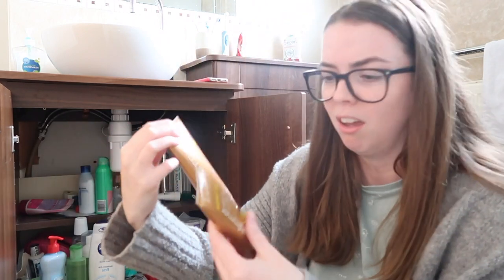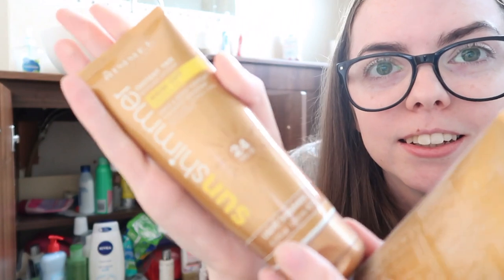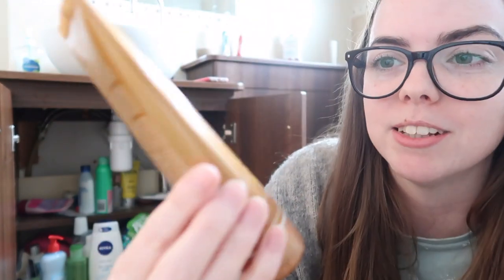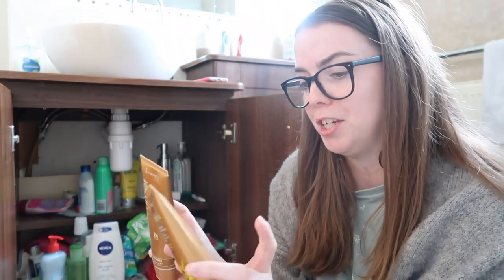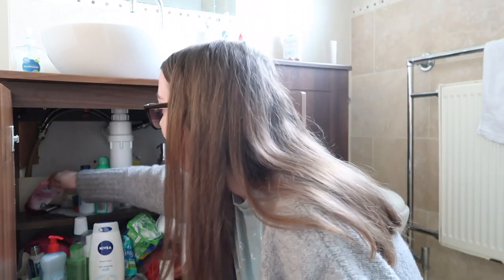And who remembers these tans? Oh my goodness. Anyone remember using these? These have definitely been there for years. They both feel full, and I honestly do not think it's okay to use them.